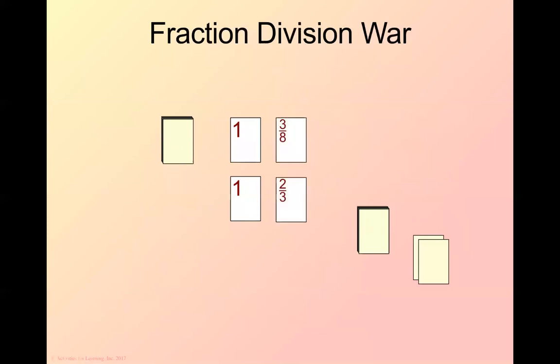Next one, 1 divided by 3/8 and 1 divided by 2/3. 1 divided by 3/8 is 8/3. 1 divided by 2/3 is 3/2. Which is bigger? And again, if you need to, look at the chart and think your way through it. Well, 3/3 would be 1. Well, here I've got 8/3. So I've got almost 3 here. I've got 2 and 2/3. This one I have, well, 2/2 is going to be 1. So I've actually got 1.5. Well, this one's going to be bigger. So you see all the skills that we're using when we're playing this game.